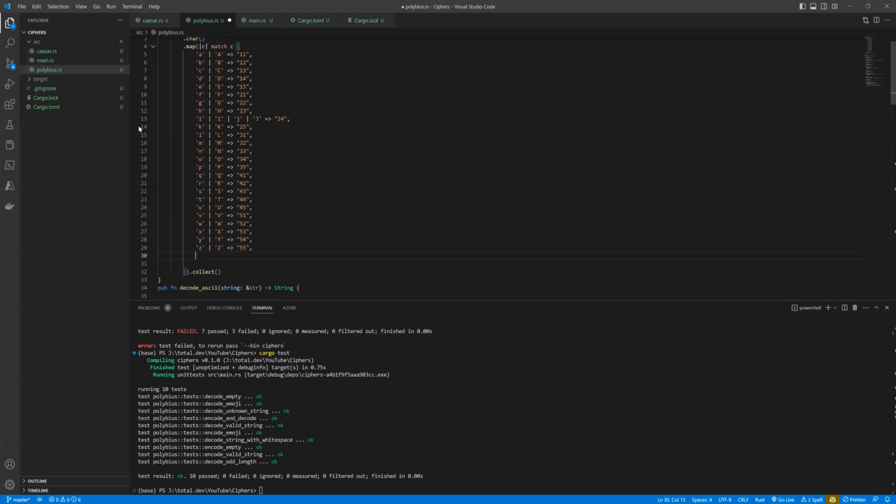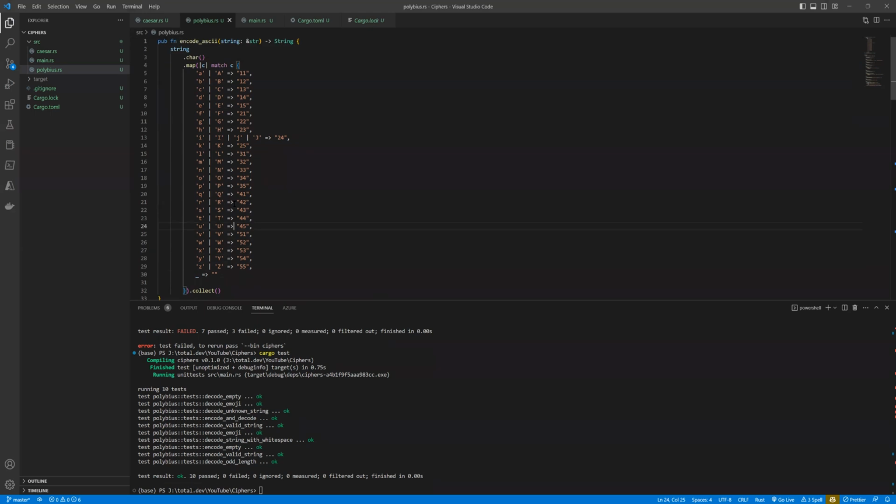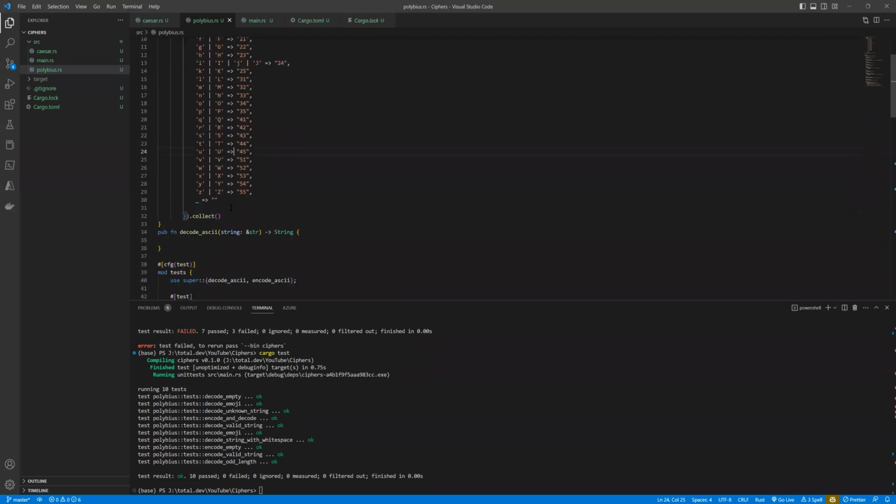And just like a default case in switch statements, we have a default case equaling just an empty string here. Okay, so this is our encode function.